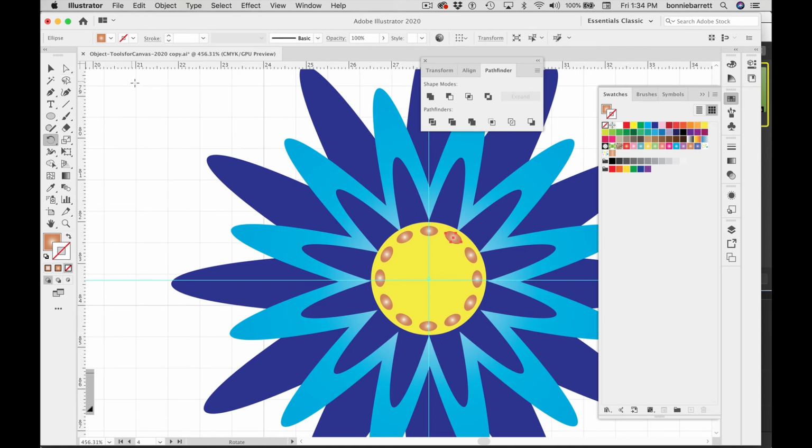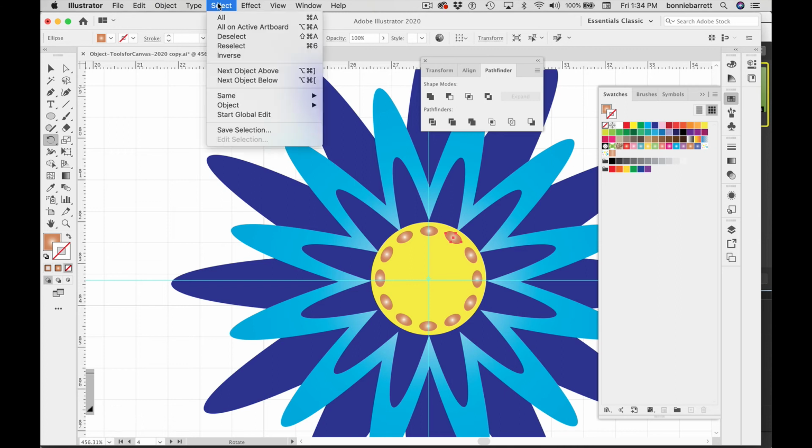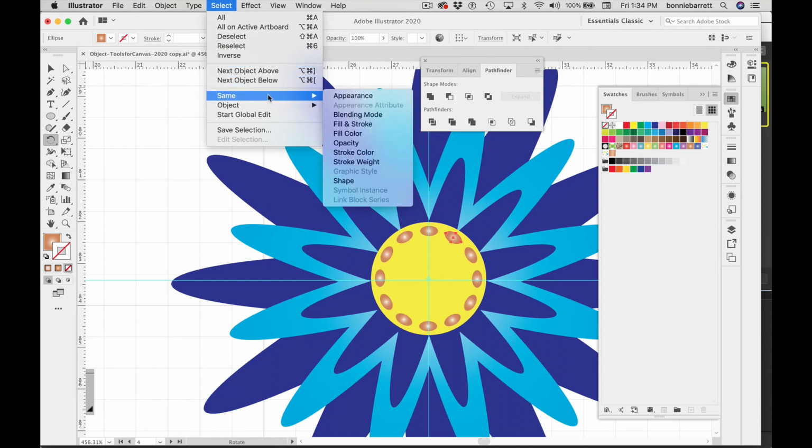Let me show you an interesting little trick. If I wanted to select all of those little ellipses that I just created, I've got one selected. We'll be learning this later on, but if we go up to the Select menu, you have this very useful feature, Select Same, Fill and Stroke. That's kind of cool.